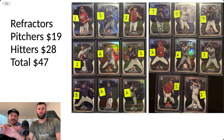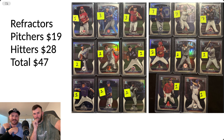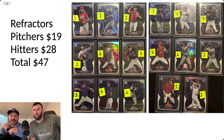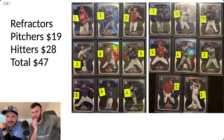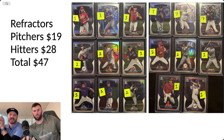Happy to see the refractors — we got two refractors a pack. The pitcher refractor on the left is our guy Rhett again — he was one of the top picks of the draft, going to the Reds when they call him up, and he throws 98 to 99 miles per hour. We also got a couple of $7 refractors — some hitter prospects coming up, including a Mariners shortstop and Jack and Colin. Good value there with our refractors, and then some pitcher and hitter refractors where one of the skinny guys is worth a dollar.